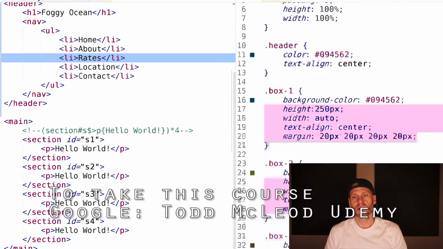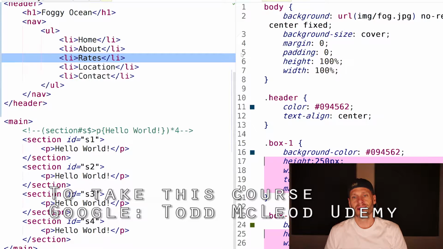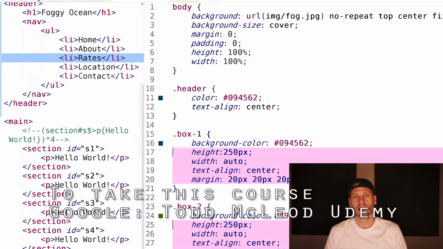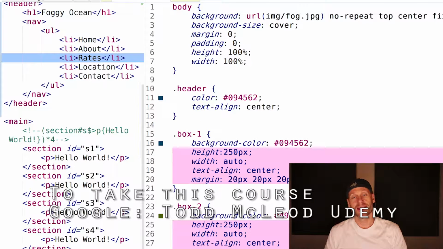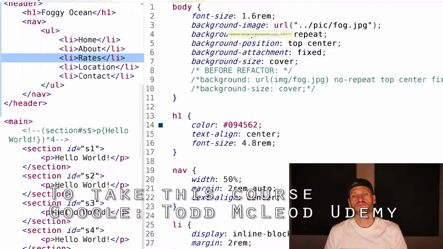And in body, before, we had all that, let me just bring this over so we can get it on one line. We had all this, right? And now I did font size and then background. And I could see that's what they do. And I could see image, repeat, position, attachment, size. There's no more guessing which one is this. Are these together? Are these each one or the other? Right? It's image, repeat, position, attachment, size. Sweet. I like it.